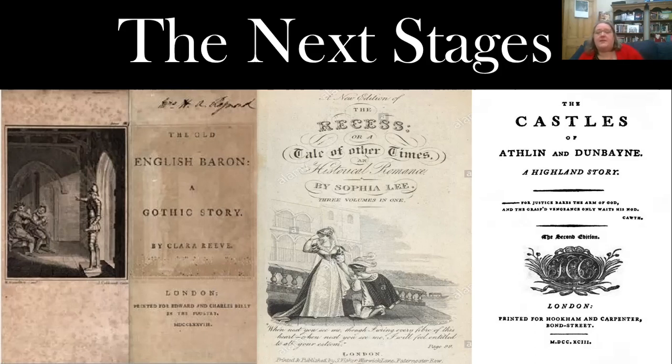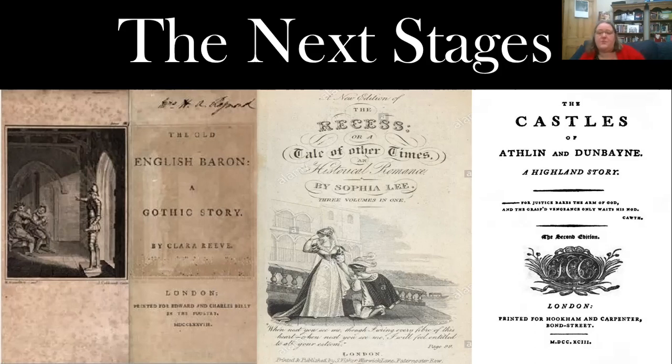But this, like The Old English Baron and like The Castle of Otranto, is a tale of usurpation and a hero in disguise with predominantly male characters. But here we're seeing something in these volumes, in English Baron, in Castles of Athlin and Dunbayne and The Recess, something that contradicts some of our expectations of the early Gothic, and it's worth noting it.